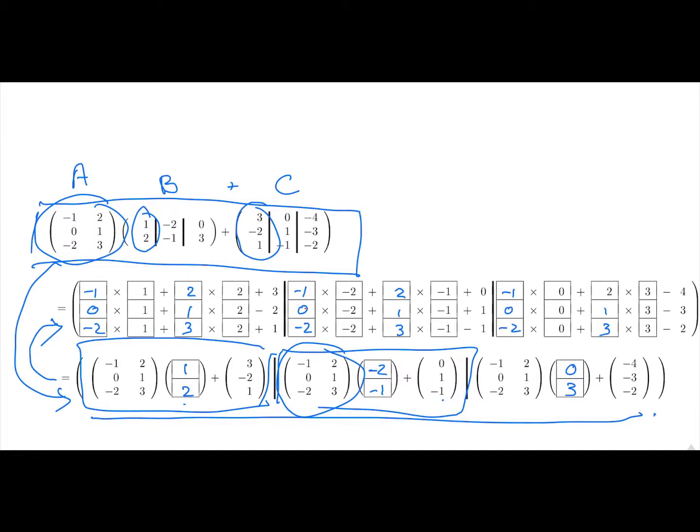Right? So, I want you to understand matrix-matrix multiply really is defined as matrix A times the first column of B added to the first column of C, and so forth. And that's what this particular exercise is meant to instill in you if you had not seen that before.